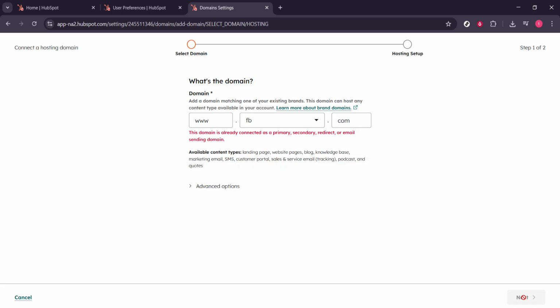Once connected, look for a secure status and the automatic SSL certificate HubSpot provides. Test your domain in a private browser window, confirm the redirect behavior is working as expected, and make sure your pages load over HTTPS. If you plan to host multiple subdomains, repeat this same flow for each one. And if anything doesn't look right, retrace the steps in Domains and URLs, or reach out to your registrar or HubSpot support for help.